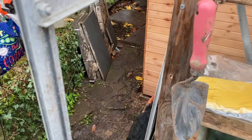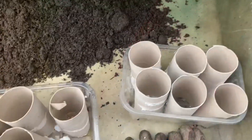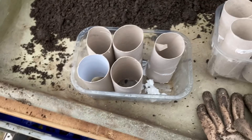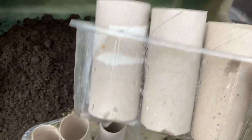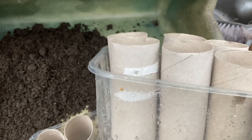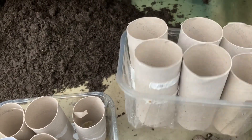Along with some tomato seeds tomorrow and some chili seeds as well. Yes, we are still in April — but as discussed, I haven't been able to do anything in the greenhouse because of the broken windows. Not too late — still April! You can still sow seeds in May and they will catch up. I did it last year and the year before and we were fine. So I'm using upcycled toilet rolls — isn't everybody? I've also collected old punnets from strawberries, raspberries — these ones are strawberry punnets.